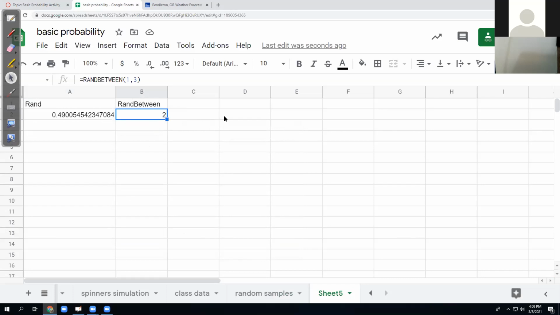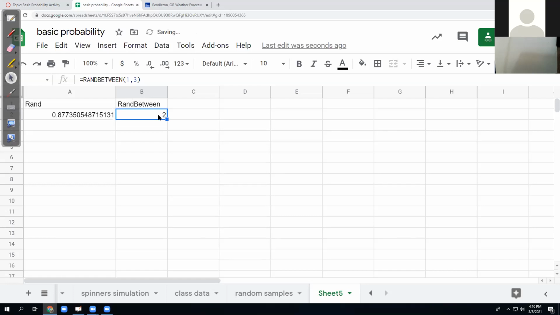So like, let's see, F4 did not, oh, F4 does work on this one now. Why is it working here? So every time I hit F4 on my keyboard, it's going to regenerate a random number. You can see this random number's changing all the time. This one only has 3 choices. So sometimes it gives me a 2 again.